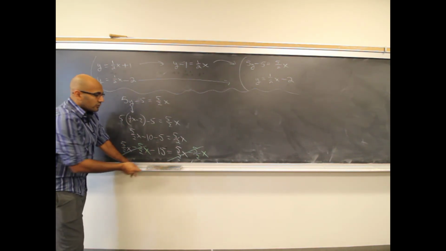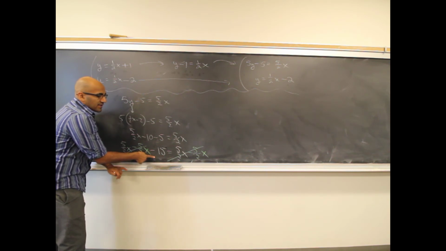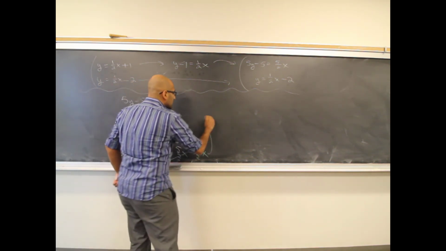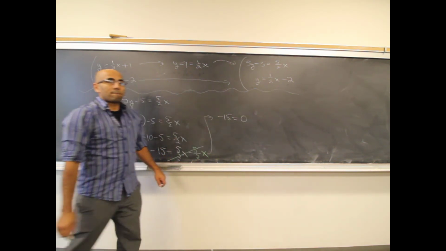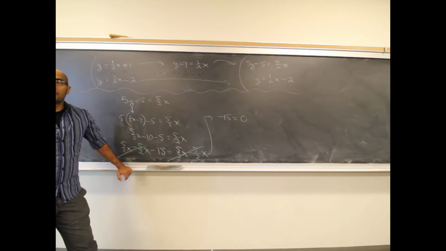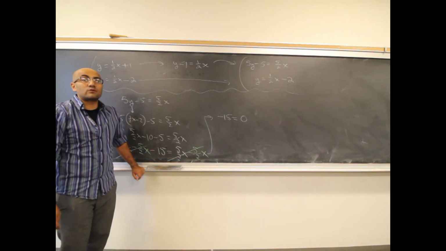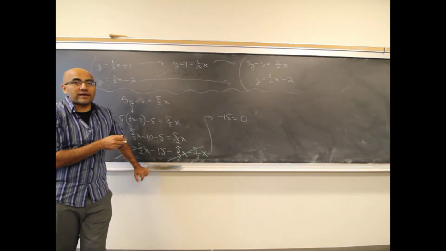So all the variables disappear, and the only thing that survives is a minus 15 on this side and a 0 on that side. Okay, so this just turns into negative 15 equals 0. Got it? Good? Okay, that's how we know that our initial assumption that a solution existed was wrong. We shouldn't have guessed that. This is one of the other two cases.